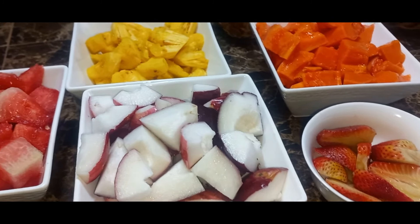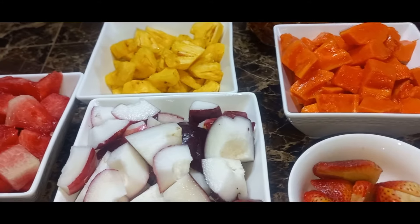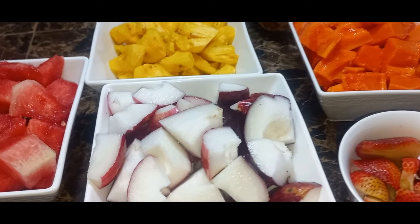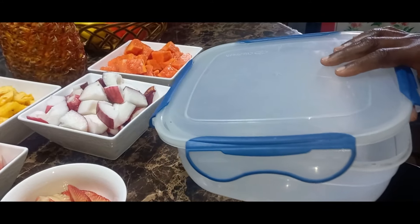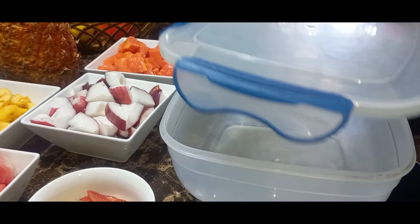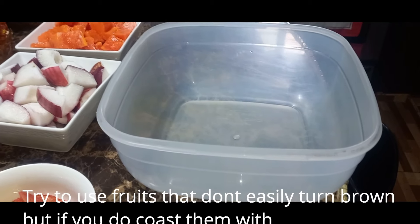So these are two different fruit salads — go ahead and make any one and enjoy them. Fruits is healthy, fruits is good. This is my container, and because I am going to leave some in the fridge I am using a container with a cover. It's going to be left in the fridge, because as I said I am a fruity person.